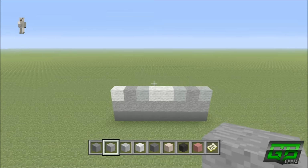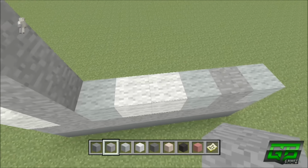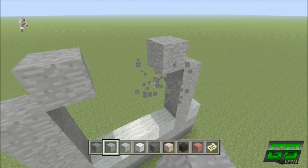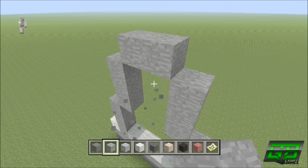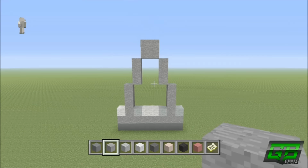Okay, so what we're going to do, on top of this stone on either side, we're going to build up 3. So that's 1, 2, 3, and 1, 2, 3. We're then going to go in diagonal on each side, bringing it inwards towards each other, and go up 2 on each one. We're then going to link them by going up diagonal and placing 2, and on top of that 2 more to make a 2x2 square of stone.